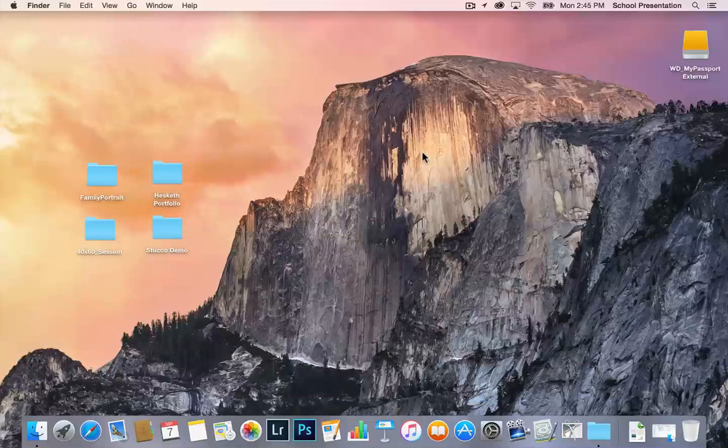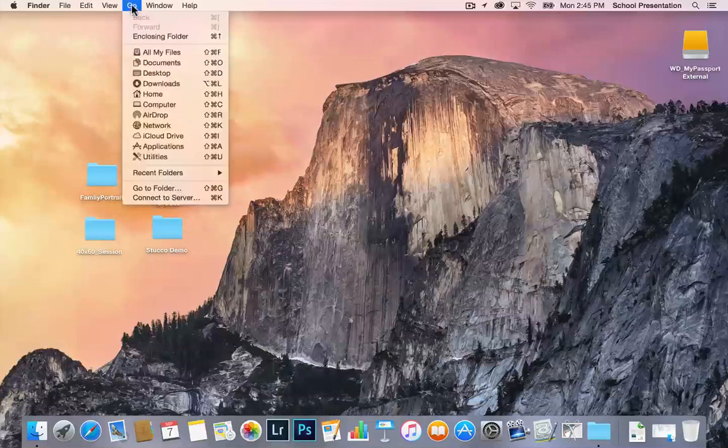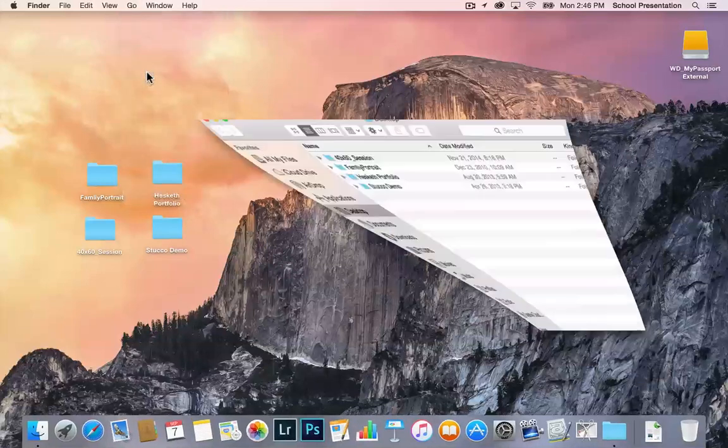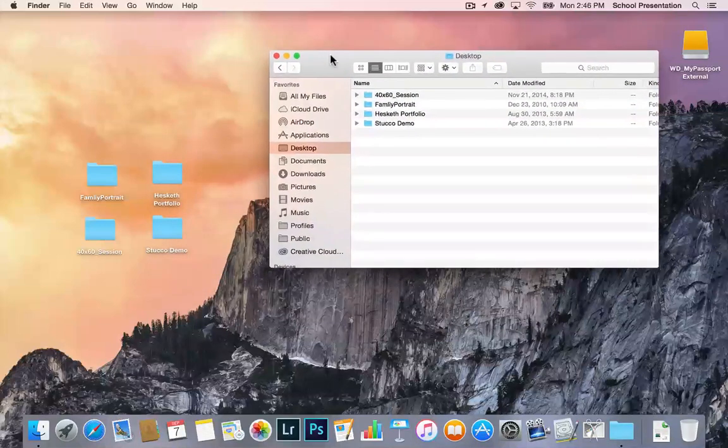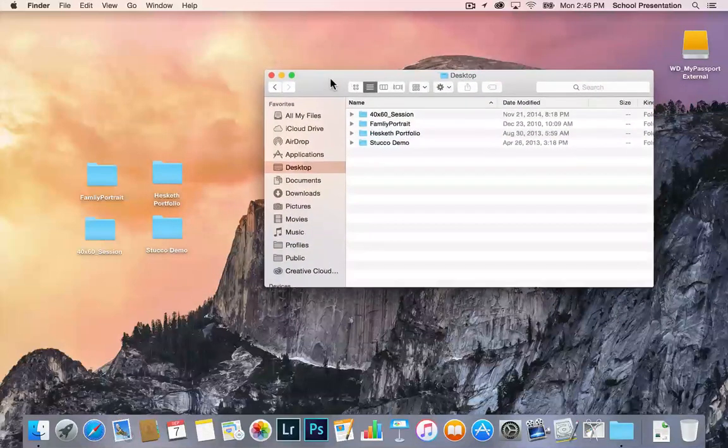A few other things. This pull-down menu down here where it says Go is a really good way to get around the different parts of your computer. Like I showed you earlier, I can go to the computer. We can also go to the desktop, which is this desktop right here, and you can see the desktop is actually a folder, even though we see it as a visual icon when we open up the computer.